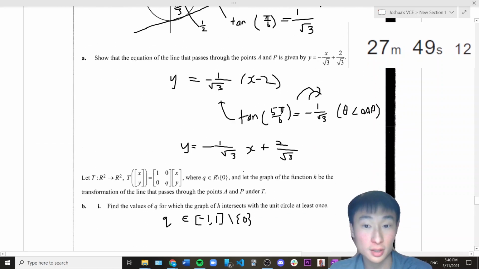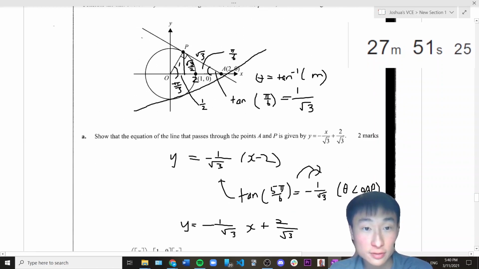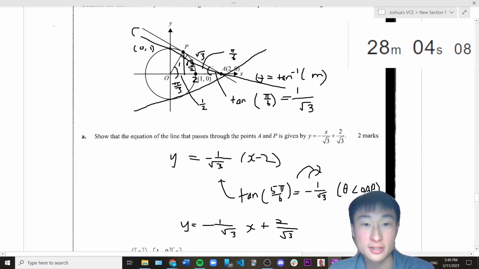Why is it 1 mark? I'm assuming you have to... Oh no, you just have to find between here. So why is this 1 mark? I mean, there's a line of working required. 0, 1, and 2, 0. Since it's 1 mark, I have to write it down there.